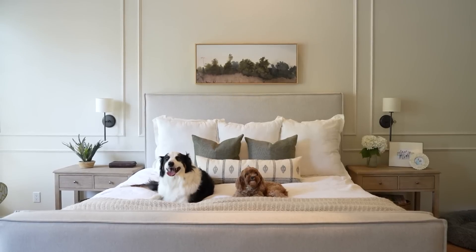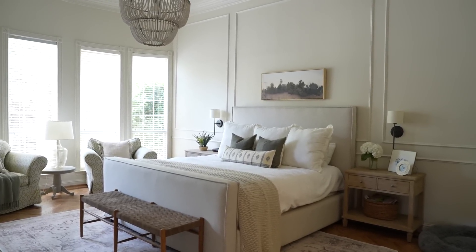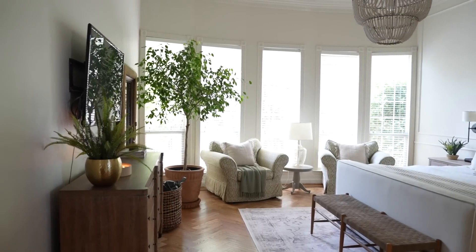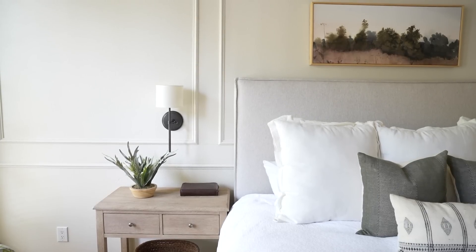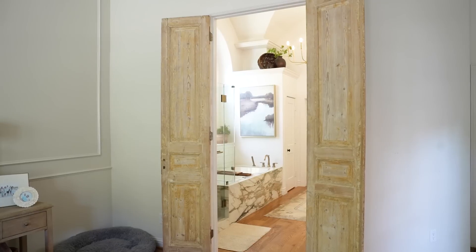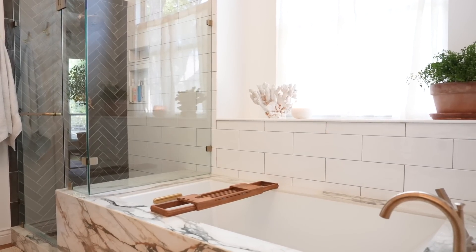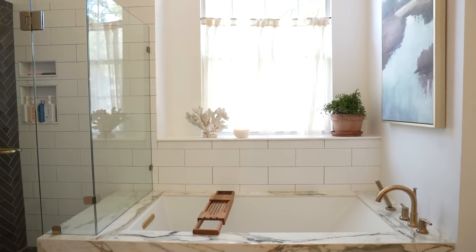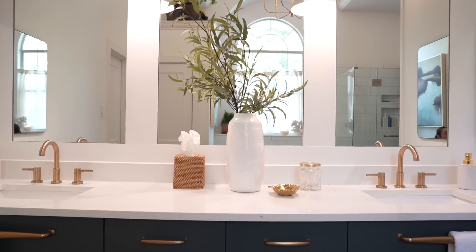Not every room is fall ready. The bedroom normally gets a couple of fall touches, but she didn't do that this year. It looks beautiful though — she recently just updated it. It's so wonderful to have a space that is like an oasis. Dad is still a little crusty about the money — he said 'oh, and your $50,000 bathtub.' It was not a $50,000 bathtub, but he rounds up. Anyway, he loves this space and it's so beautiful without anything at all.